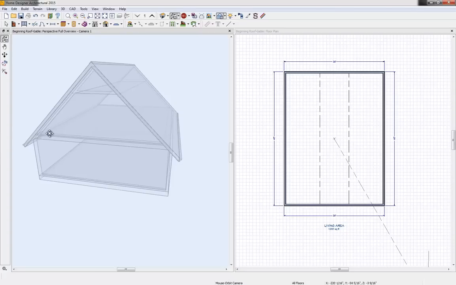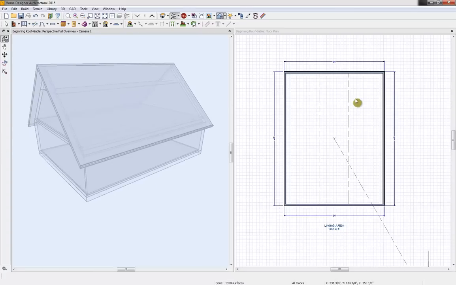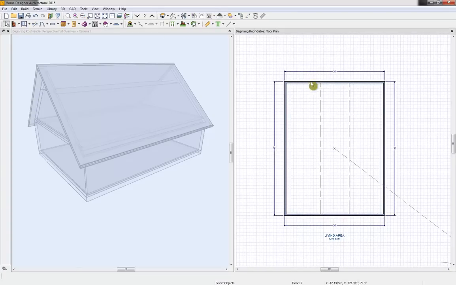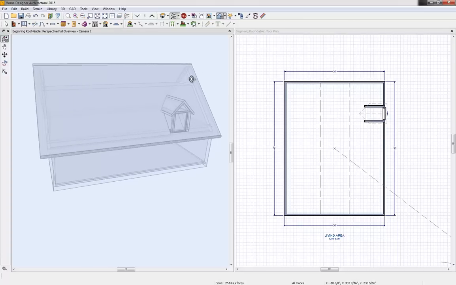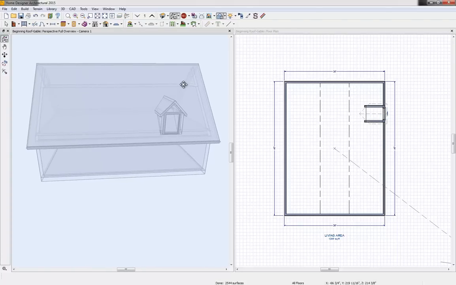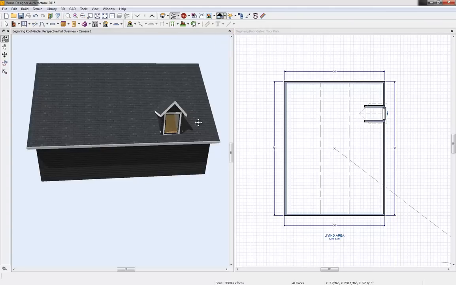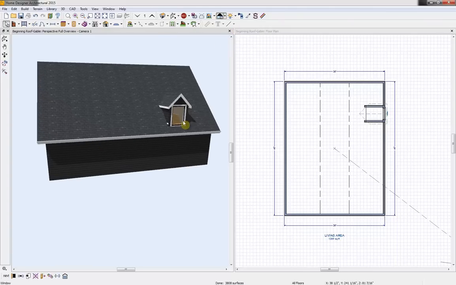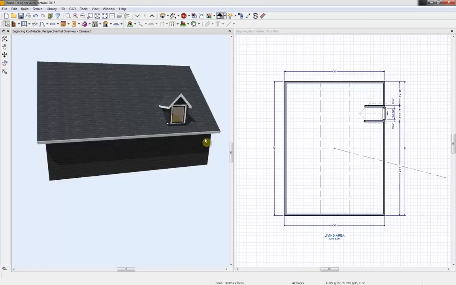Now let's drop in a couple of dormers. So we're up on our second floor. Under our roof options, we have the ability to drop in a dormer. So we'll simply click to place that dormer. Oh, and we need to be in an area where we can see that. And let's go ahead and choose our standard view so that we can see what that dormer looks like. So by default, it has dropped in a gable dormer with a window, and it's using the default window that we have set up for our plan.